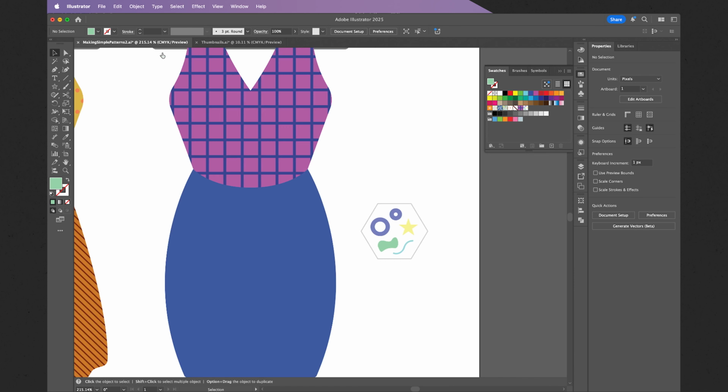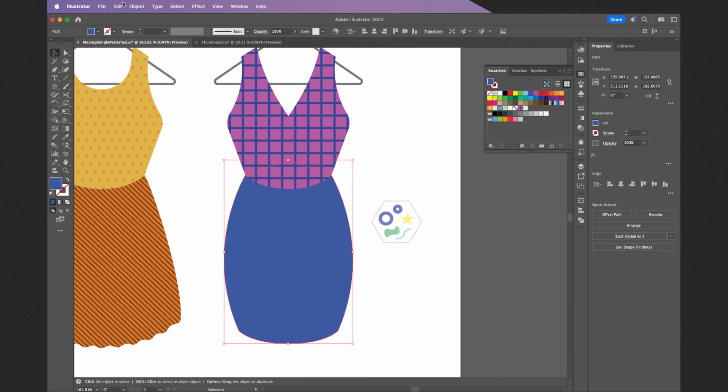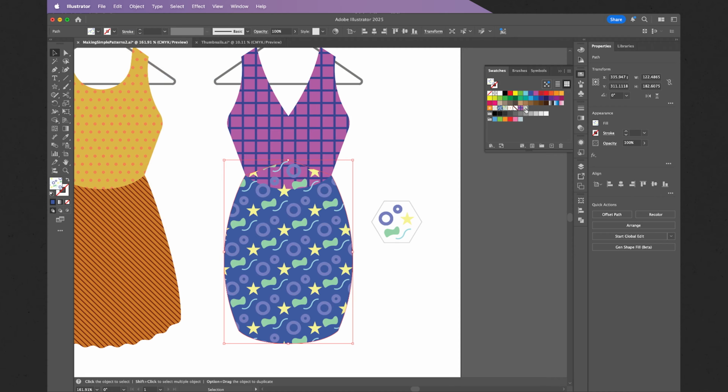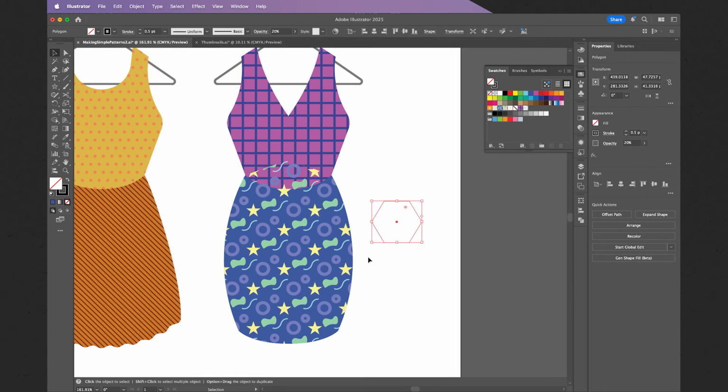I then select Done. And now I can apply the pattern. I will make a copy, so I will do this. I select the shape, Edit Copy, Edit, Paste in Place. And now I select my really fun and crazy pattern, just like that. Of course, I can delete the remaining shapes. I can also go to Object, Unlock All, and in doing so, I then delete the hexagon.